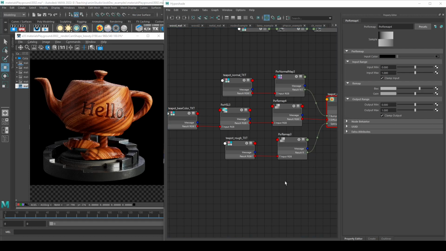Okay, in this video, I'm going to go over some nodes that I find very useful in Renderman. Some of them I'm going to hold off on until we get to texturing a bit more, but some of these I want to go ahead and start with just because I think it's useful to know. And if you do get a head start on texturing, it's great to have these in your tool bag.